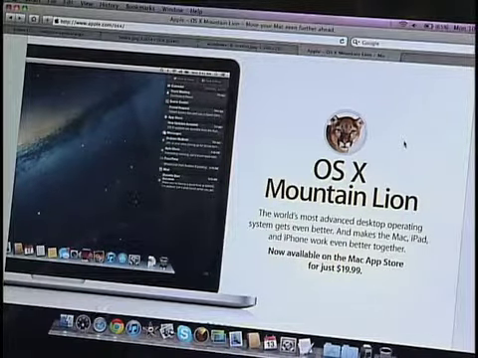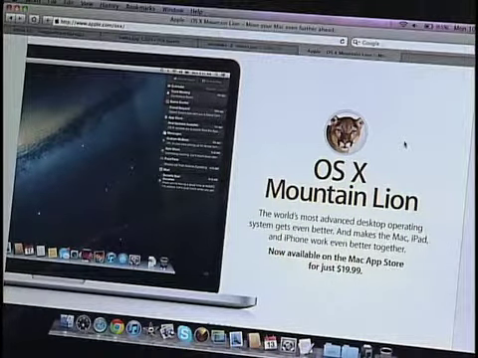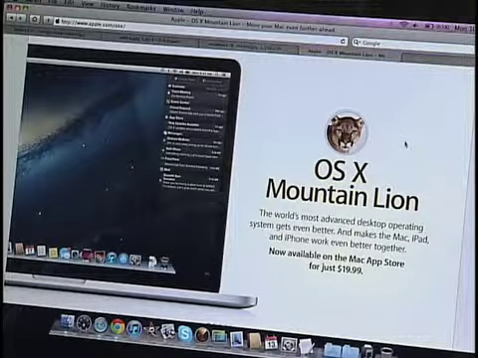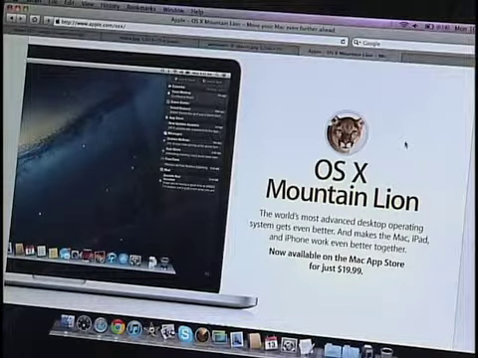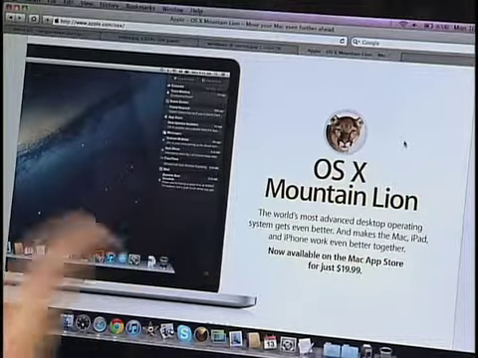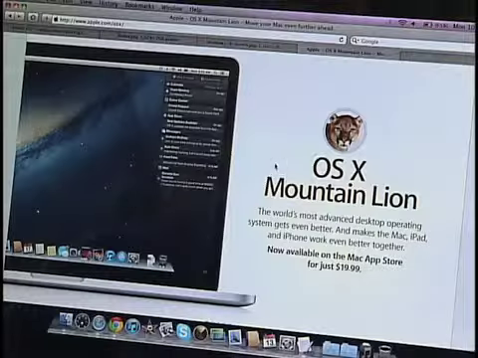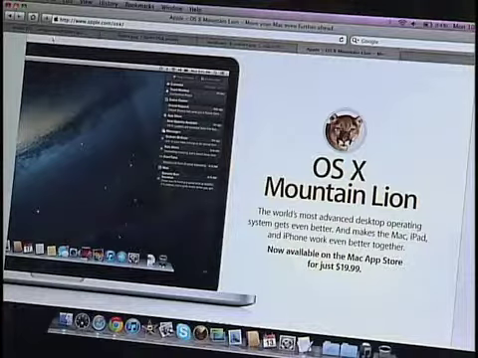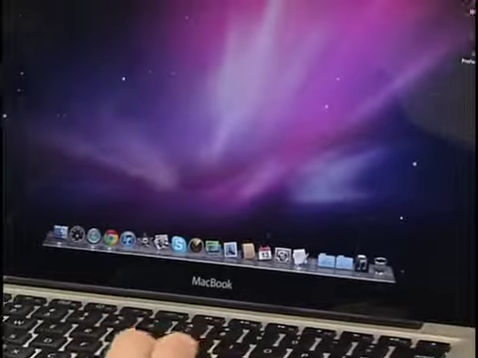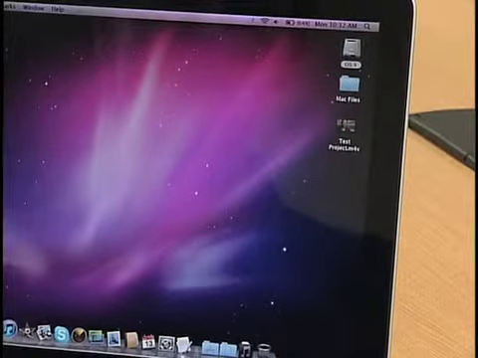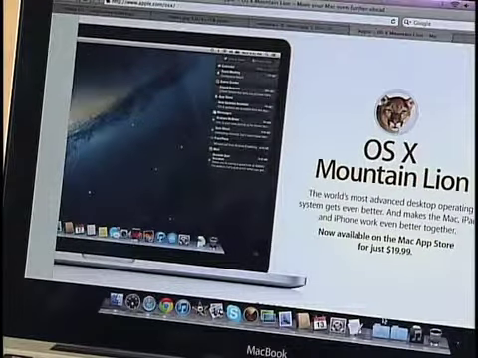But one of the biggest differences between Mountain Lion and previous versions of Apple's operating system is that they've really taken the iPad in mind. The iPad and the iPhone were very popular devices for Apple, and so they've taken that same idea and applied it to their computer system. What do I mean by that, you might be saying? Well, currently if you want to run a program on Apple, you have your list of dock icons down here, or maybe some icons on your desktop. The new version is going to bring up a big grid of icons, and I can show you an example of that.